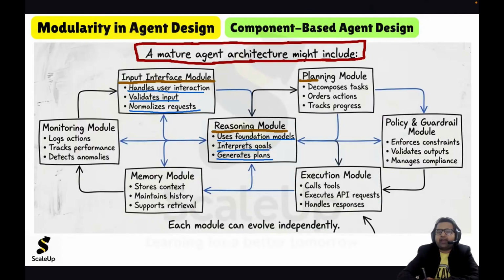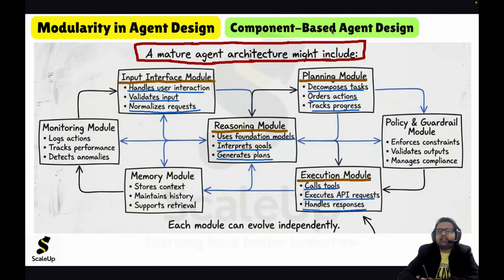Then we have the planning module. The planning module is all about decomposing the task into subtasks, ordering actions, and tracking the progress. A mature agent architecture involves an execution module, which is responsible for calling tools, executing API requests, and handling responses.